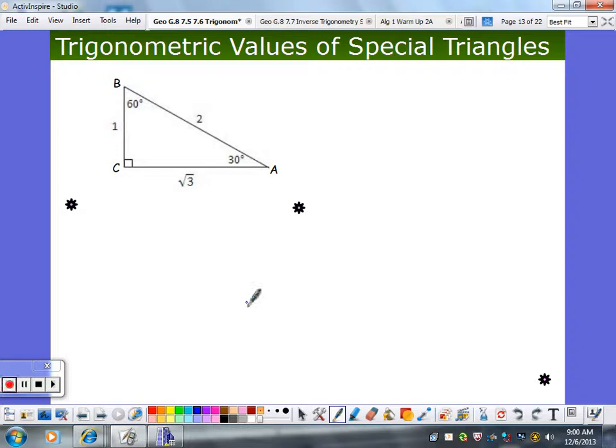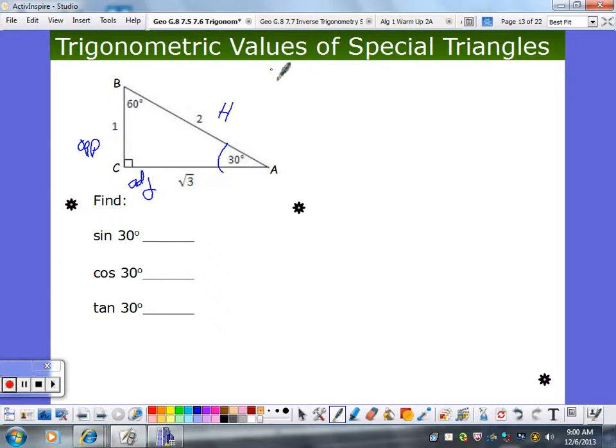All right, let's look at the 30, 60, 90. Okay, so let's look at the 30-degree angle now. Here's my hypotenuse. Now with this angle, there's my opposite, there's my adjacent. Just to remind myself how the ratios work, what's the sine of 30 degrees? Opposite over hypotenuse, right? 1/2. And I guess we should review this too. If my hypotenuse is 2, the side opposite the 30 is half of the hypotenuse. That's where the 1 comes from.